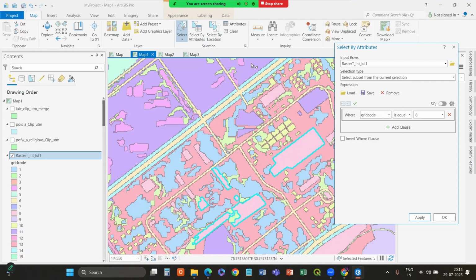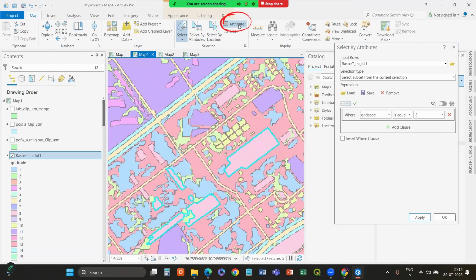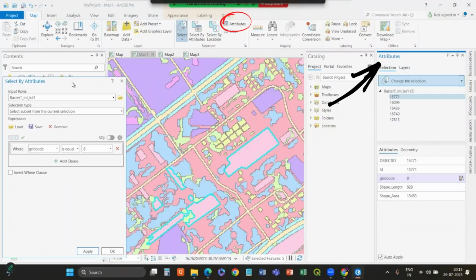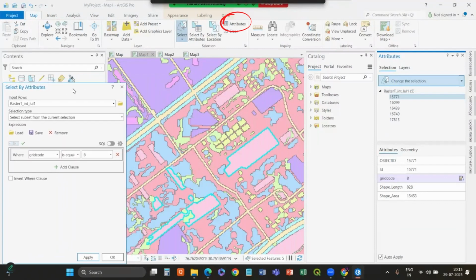If they are misclassified, after these selections, you will go to attributes, right? If you have a ton of corrections to make regarding misclassified polygons, you need not close this bar, because time and time again you would have to open this and write the clause. So I'm giving you a shortcut. While doing this, 5 of our polygons got selected, which is depicted here.